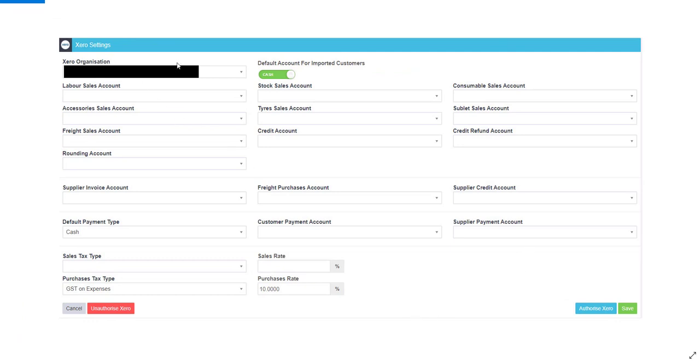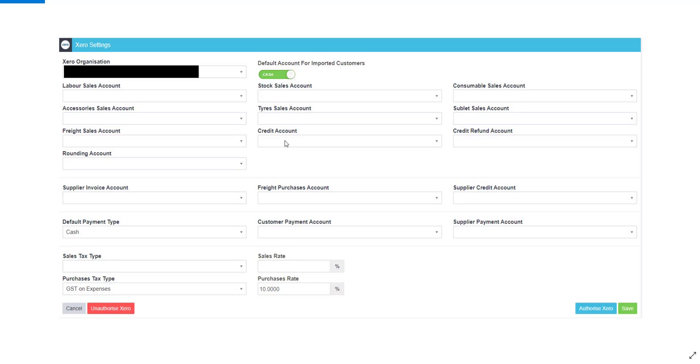In there, you would have the name of your organization, your workshop. These accounts up at the top here, above this line, are all your revenue accounts. So as mentioned before, you can allocate to labor or to stock or to consumables, etc. Or you can just use a generalized or a slightly less generalized version of whichever account you would like to allocate. And here you will see that there is a freight revenue account, which is exactly what I mentioned earlier on in the video.